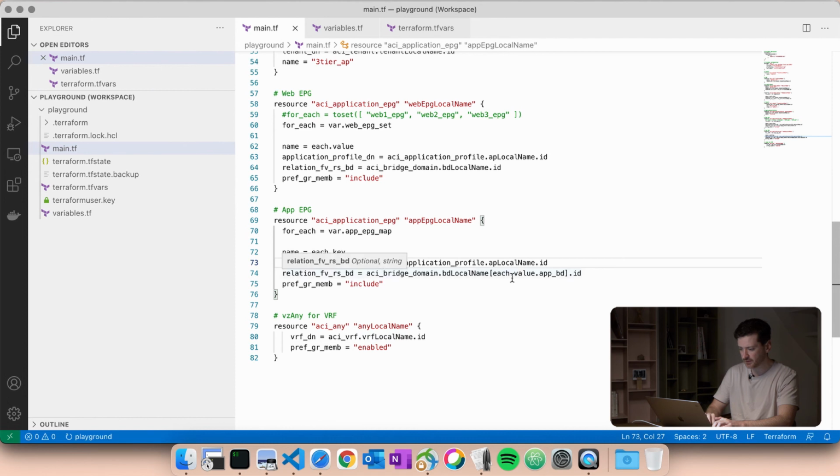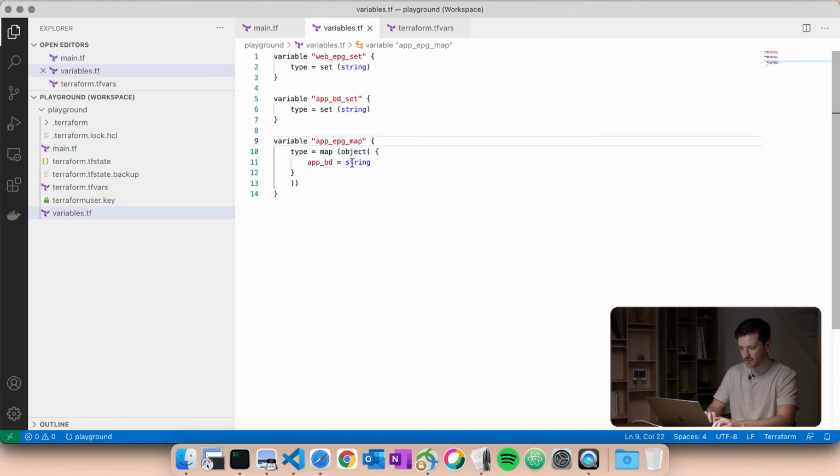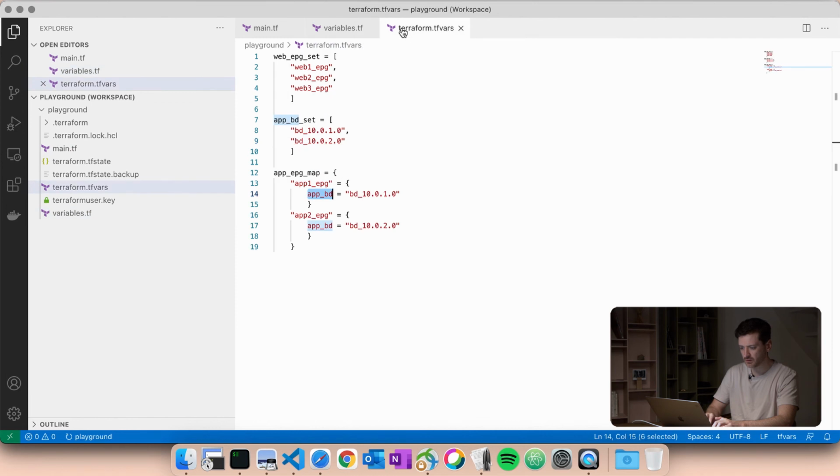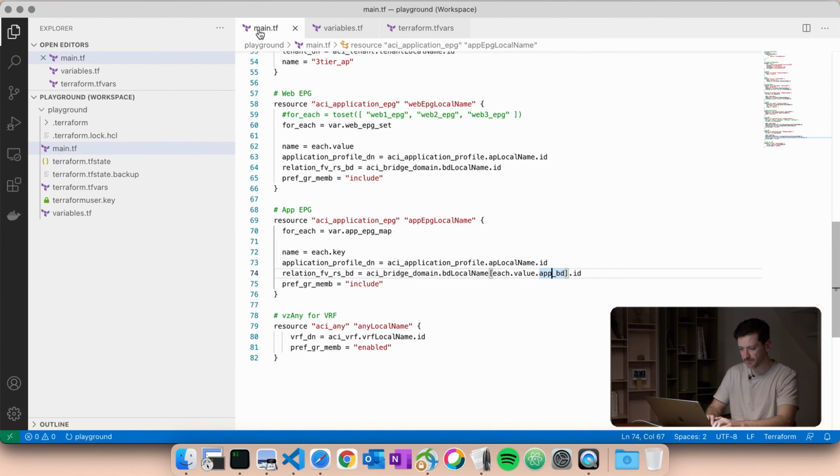So bd local name, each, then value app.bd, app.bd string. And here app.bd, 10.0.1.0, 10.0.2.0, app1 EPG, app2 EPG.